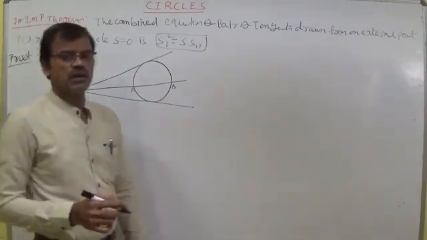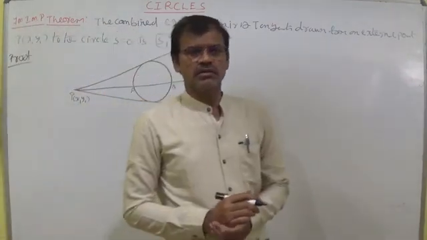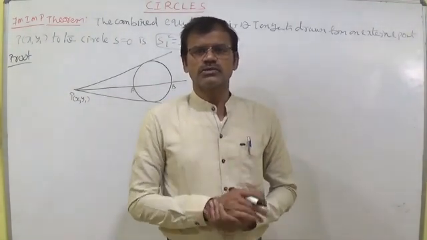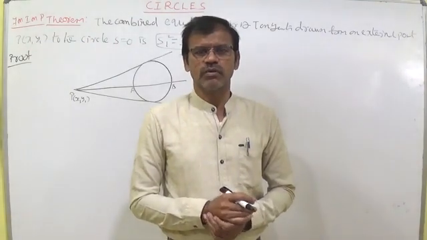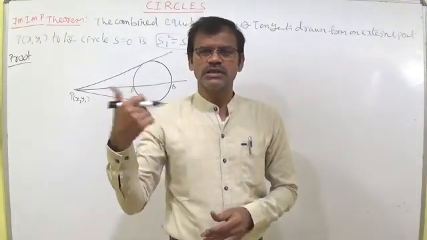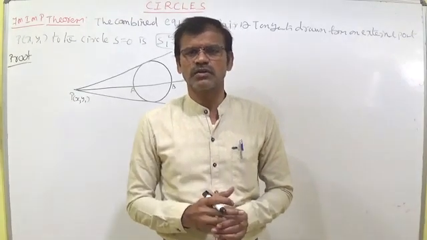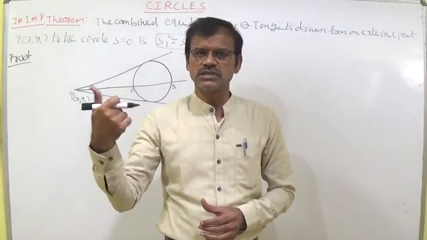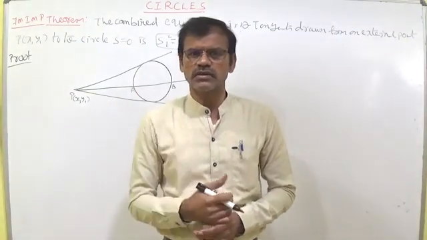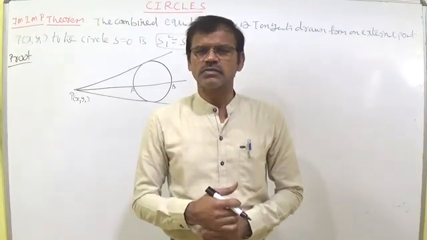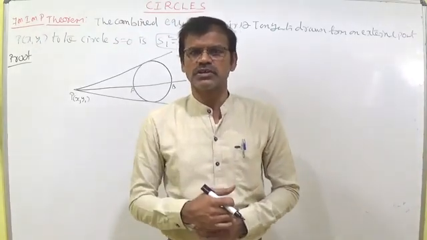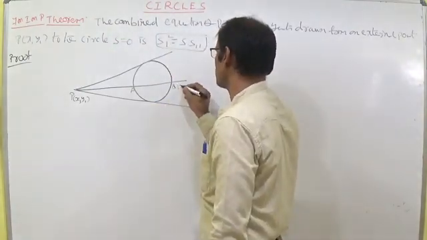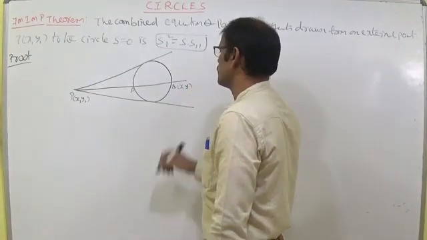General notation of circle: any point on the circle is (x, y), because the equation of circle in general form is (x minus h) whole square plus (y minus k) whole square equal to r square, where (h, k) is the center and CP is equal to r. By taking CP square equal to r square, we have written (x minus h) whole square plus (y minus k) whole square equal to r square. So that is why I am writing here B(x, y) be any point.